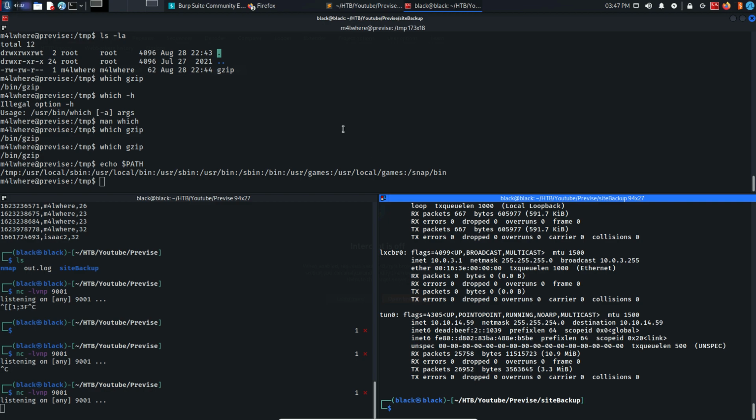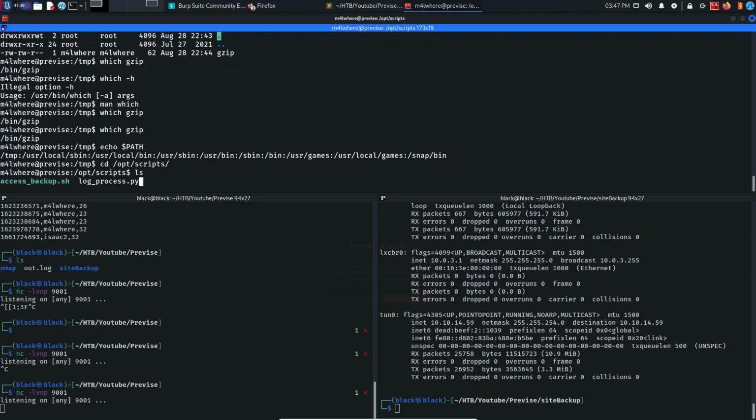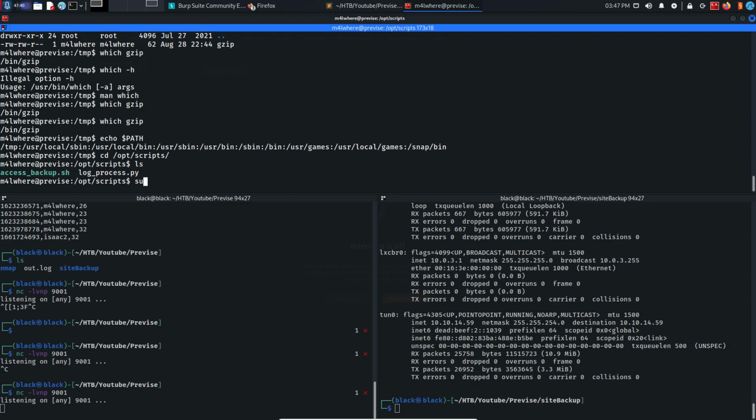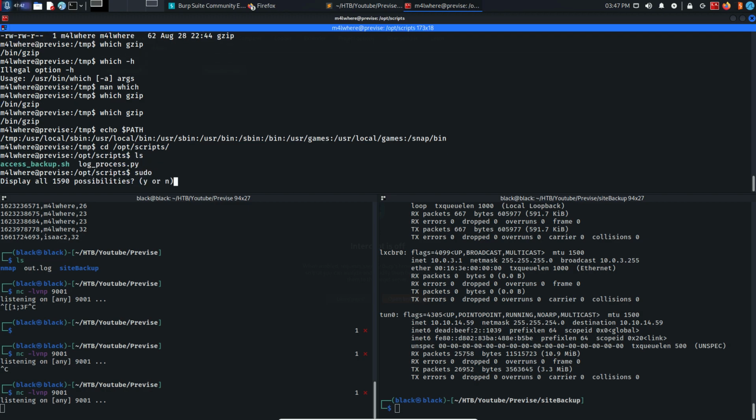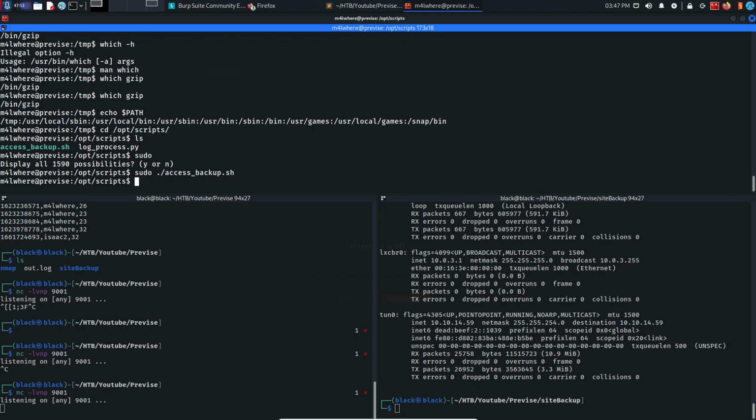So we still have control over /opt/scripts, and just now executing it should give us root. Sorry. Sudo accessbackup.sh. Wait, am I doing something wrong?